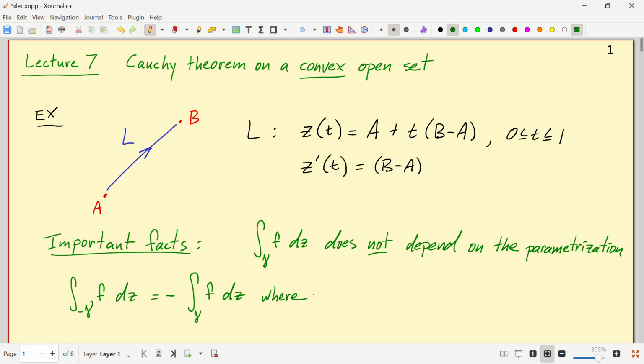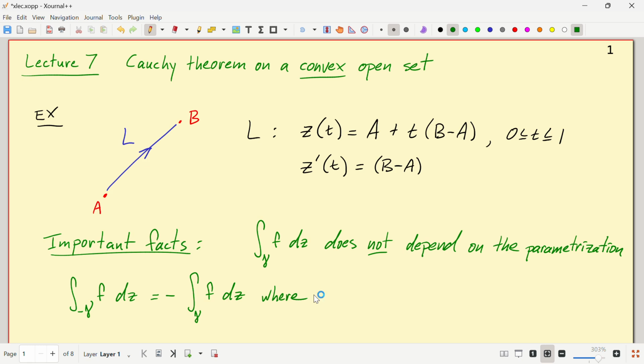I realized I never wrote down the definition of a way to parametrize a line in the complex plane. There it is, the obvious thing to do, kind of like vector parametrization in the plane that you learned in sophomore calculus. There are some other facts I didn't mention last time that I kind of left implicit.